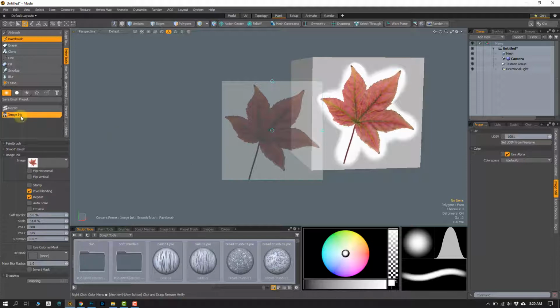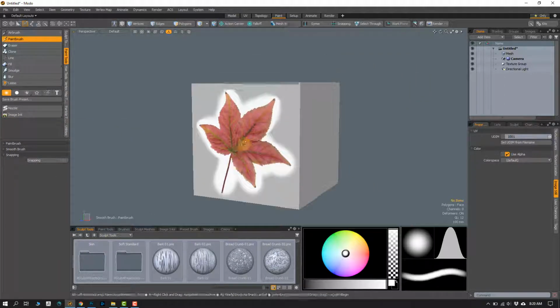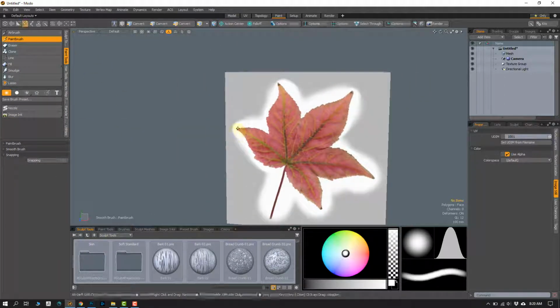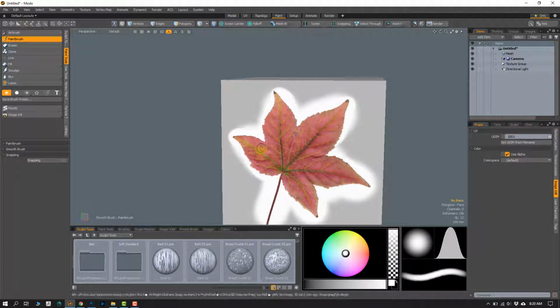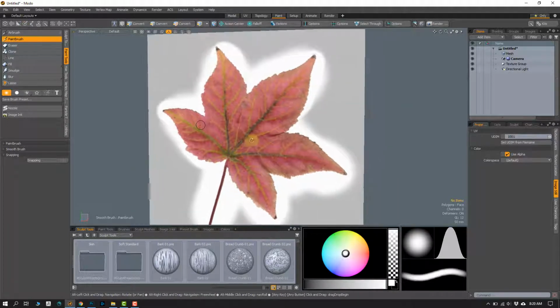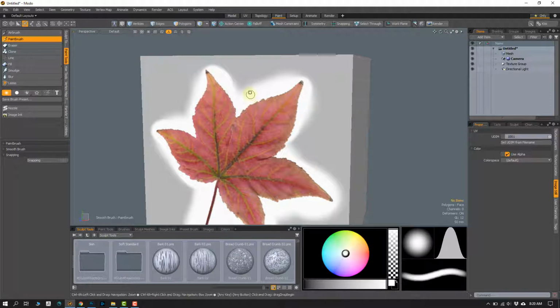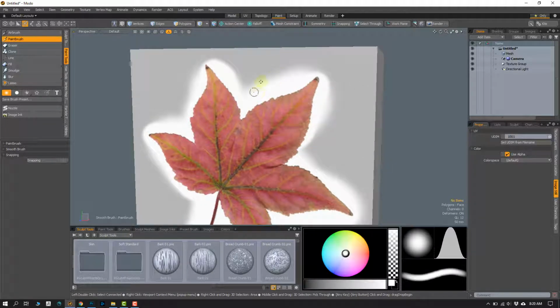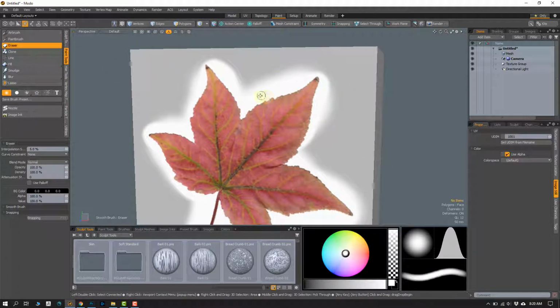So what I can do is turn image ink off. Just left click on that. And I still have my paintbrush active, so if I was to do a stroke, it's going to paint in white. But now my leaf is painted on here. A problem that you're seeing is maybe I didn't want all this white background, and I don't want to have to go in and hand erase this. That's realistically going to take a long time, and it's more work that I need to do.